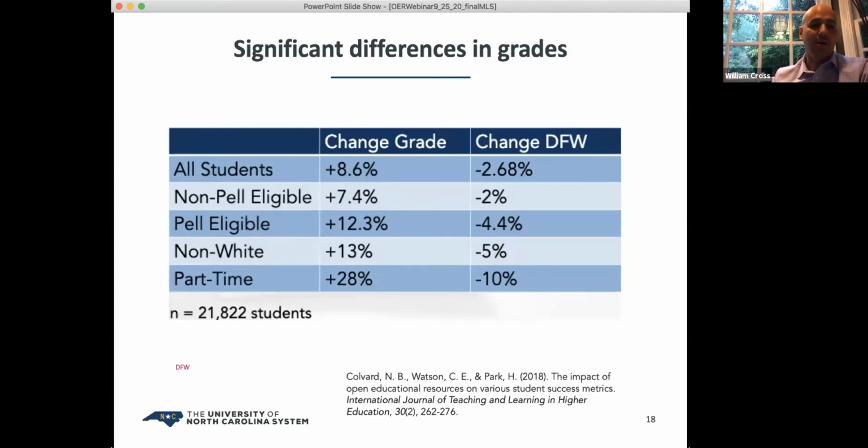And this is a study that came out a little over a year ago, and it's been duplicated in a number of different contexts. And what it finds probably shouldn't surprise anybody. OER helps everybody. OER makes teaching and learning better for all students. But particularly, OER helps students who were at a particular disadvantage. Part-time students, Pell-eligible students, non-white students, first-generation students, the students who are struggling the most, who are facing the highest barriers and carrying the heaviest burdens, benefit the most from open educational resources. So that's maybe the last reason that we really wanted to push the idea that open education can be a really powerful and important part of this conversation.